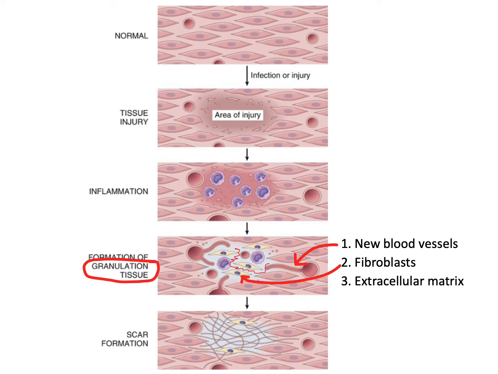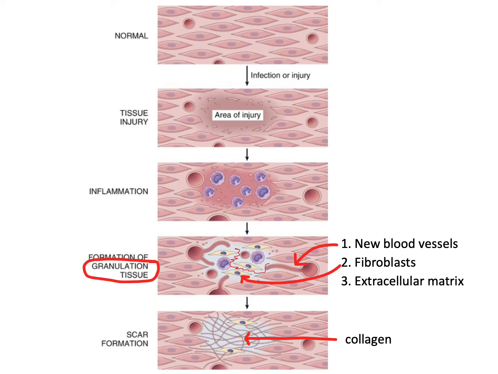So as this granulation tissue progresses and matures, the fibroblasts just make more and more collagen, and eventually the new blood vessels that you've created kind of fade away. You don't really need them anymore because you're done healing. The inflammation is gone. Most of the extracellular matrix is gone too, and you're just left with this hunk of collagen. It's depicted here by these long, fibrous looking lines.